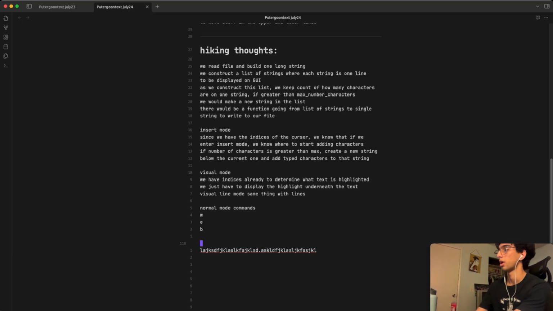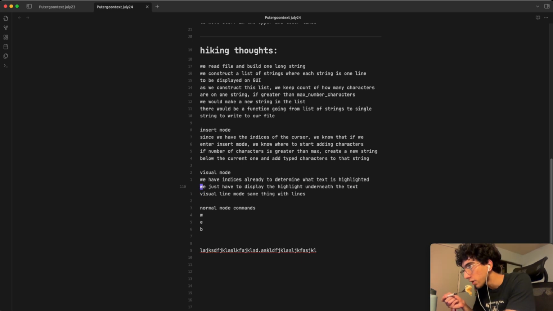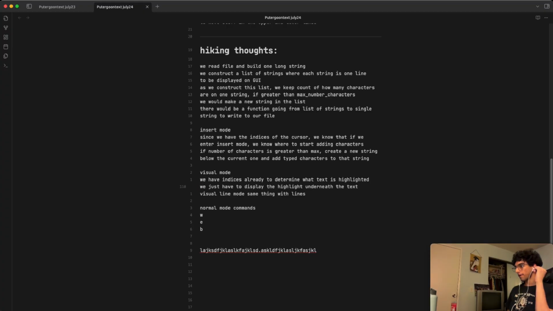And B goes to the first letter of the last word. And for any of these, if it goes to the end or the start of a line, if B, it could potentially go to the start of the line. With W and E, it could potentially go to the end of the line. It would just start looking from the first character of the next line, and it would implicitly take this as a space. So whatever check there is, like, is there a space here? Even though there's not a space between this and this, it would still count it to be a space, and it would go here. So at every movement, we would calculate the next ones for these.